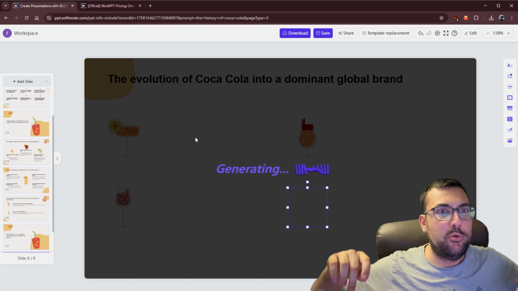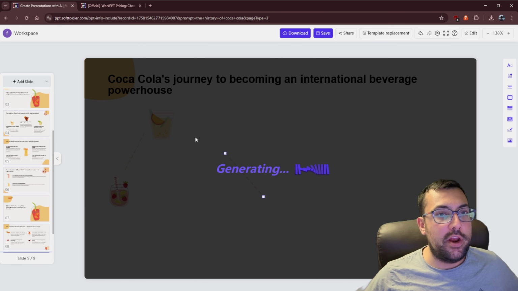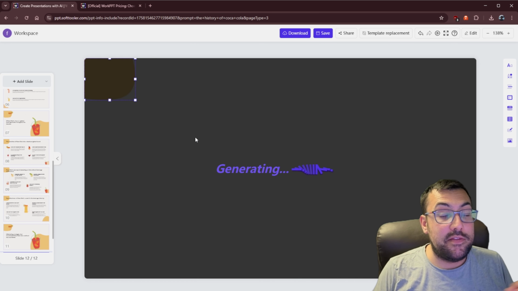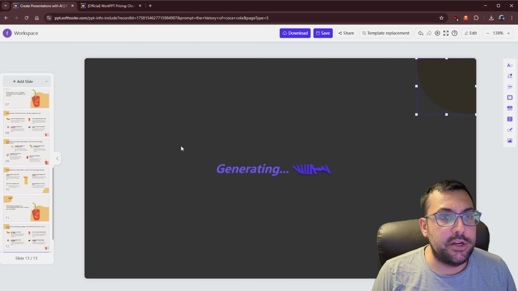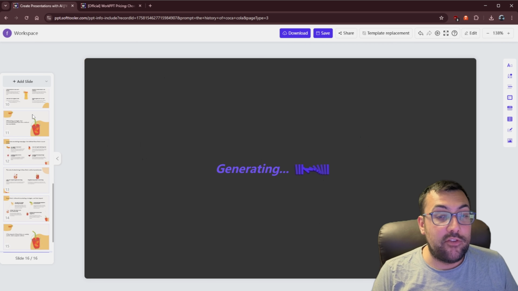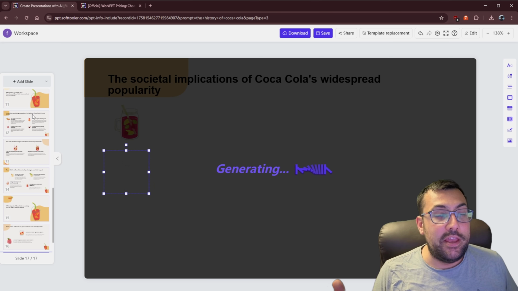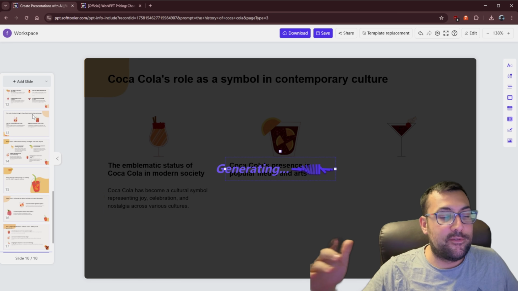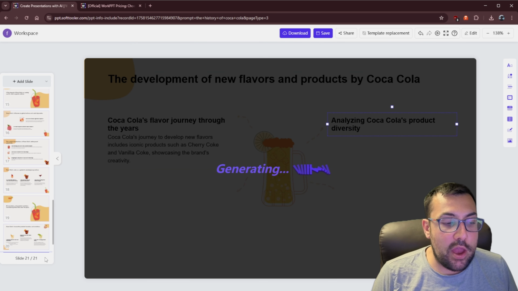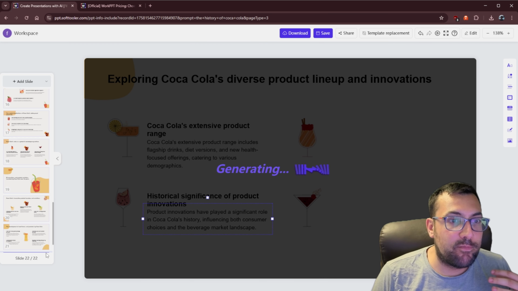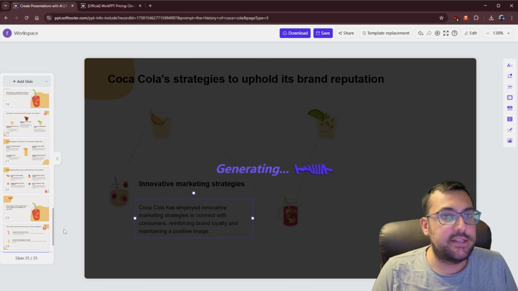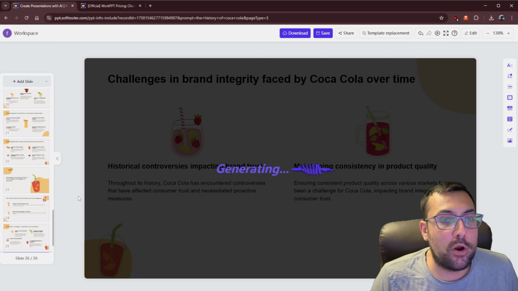So if we need to give a presentation now about this, I have it all ready to go. I can go through the entire presentation, modify the images, modify the text, download it as a PowerPoint presentation, and then just start using it. It is absolutely insane that we're able to do this, and it is extremely fast. As you can see, again, these demos are just wild to me. This is just live. I'm not speeding this up or anything. I'm just kind of talking through it, and you can see we are at slide 21. In just like less than a minute, we can generate 30 slides with high quality templates, high quality content that is going forward on each one.